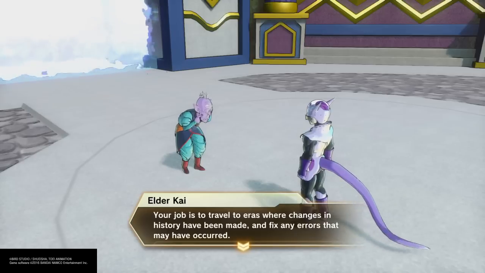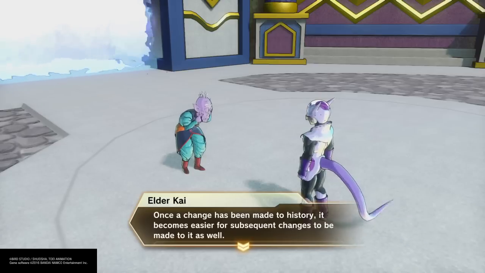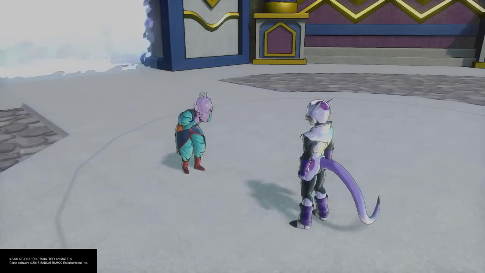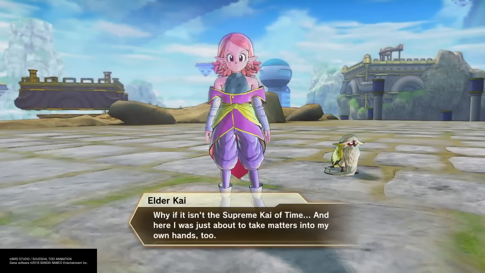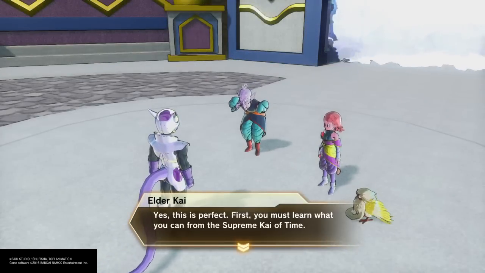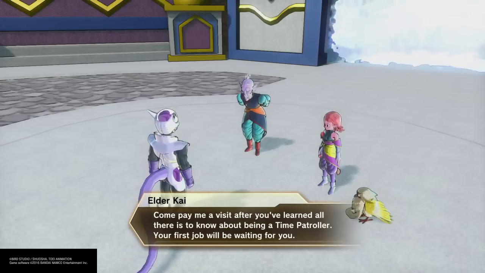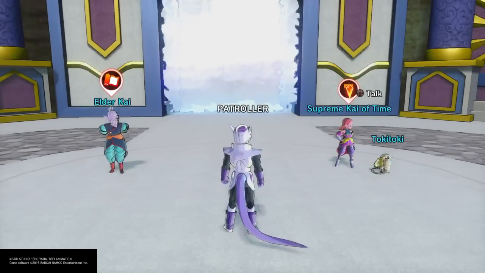He's basically explaining that it's going to be our job to go and fix time when it screws up. Though I do like their reasoning for the fact that there's so many bad things happening in the timeline. The idea is once one thing happens, it makes it easier for more bad things to happen. Gives some legitimacy to why it all happens all at once. And the Supreme Kai of Time wants to teach me the wisdom of battle, even though I don't think I've ever seen her fight anything, so I don't even know if she can do that. But I think it's just like a tutorial, in case you don't know how to fight in the game.